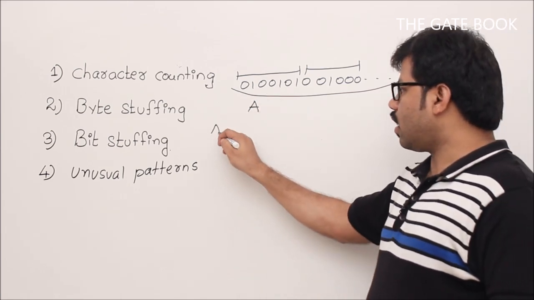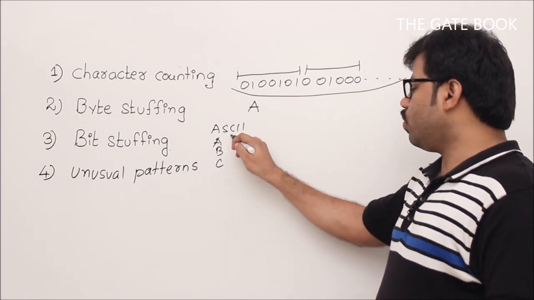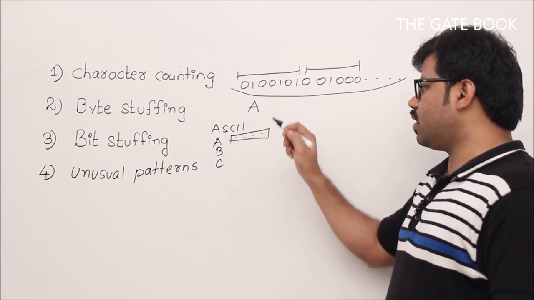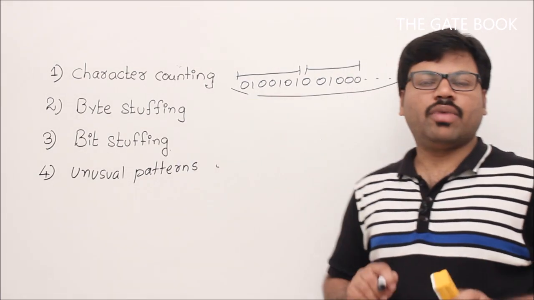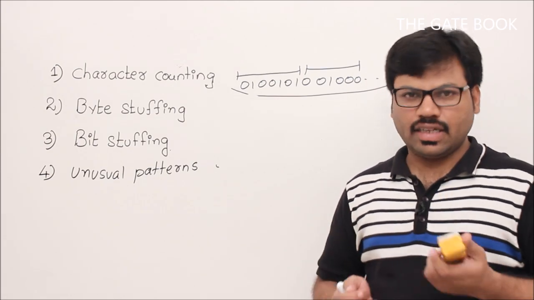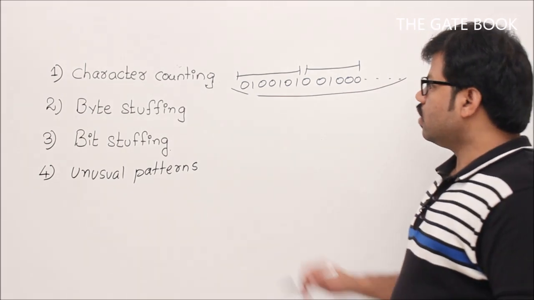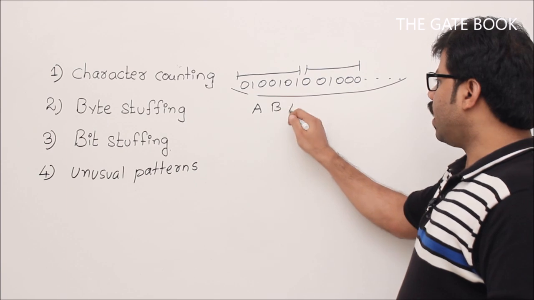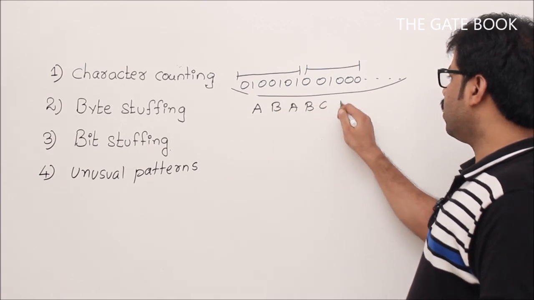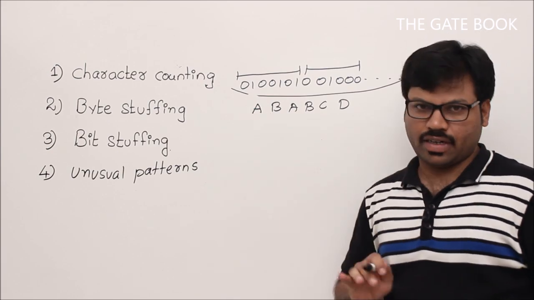According to the ASCII code, every character will have one unique pattern with 8 bits. Though we are sending binary patterns in the cable, at the high level we think that we are sending characters. Let's imagine our data as a set of characters. For example, let's say your message is A B C D, but of course every character has a binary pattern, right?